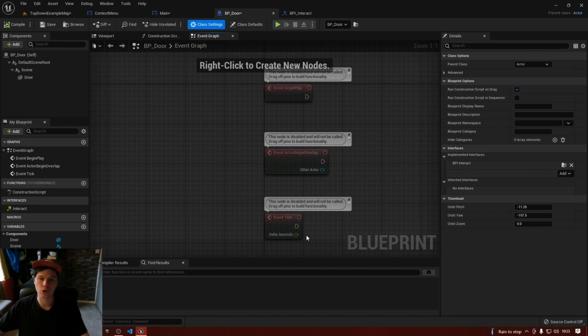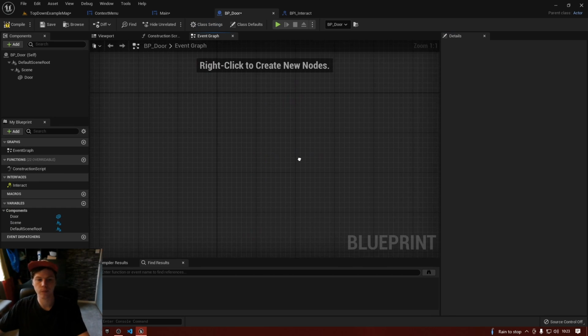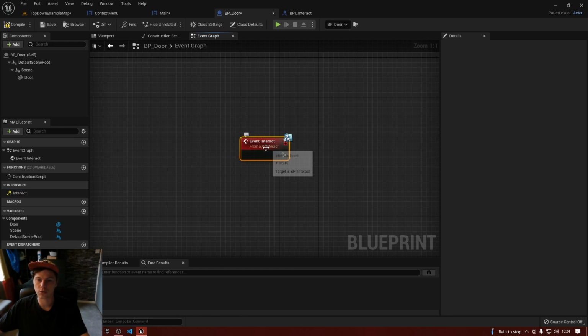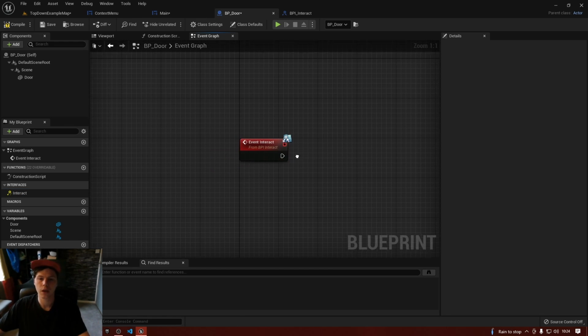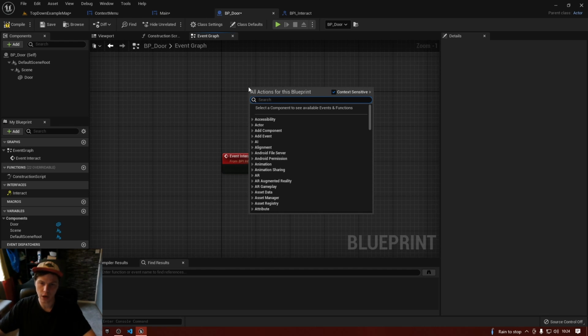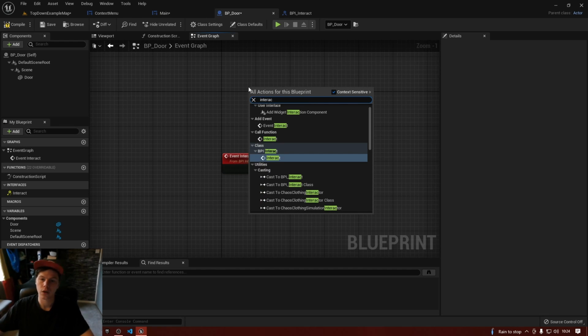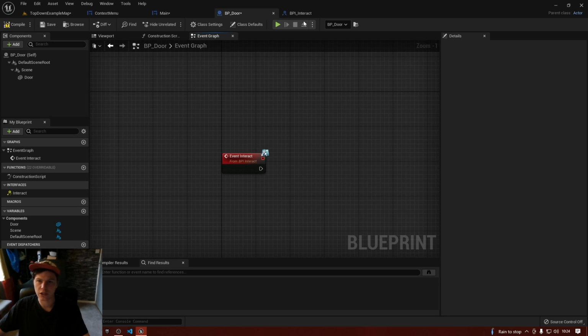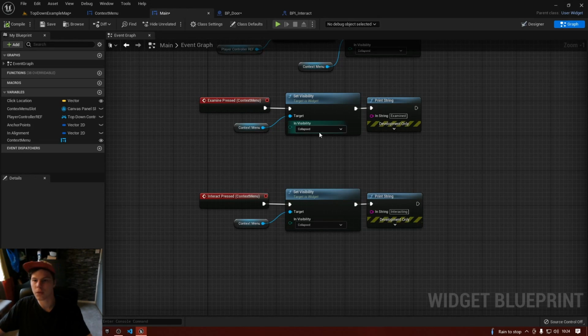So what that allows you to do now is essentially you can implement this interact event. So if you right click, you can implement event, and this gives you this interface event. Now what this is relying on now is some other blueprint inside your game can call this event. So if we right click and put interact, okay, so it doesn't work with inside this one, but I will show you from here maybe.